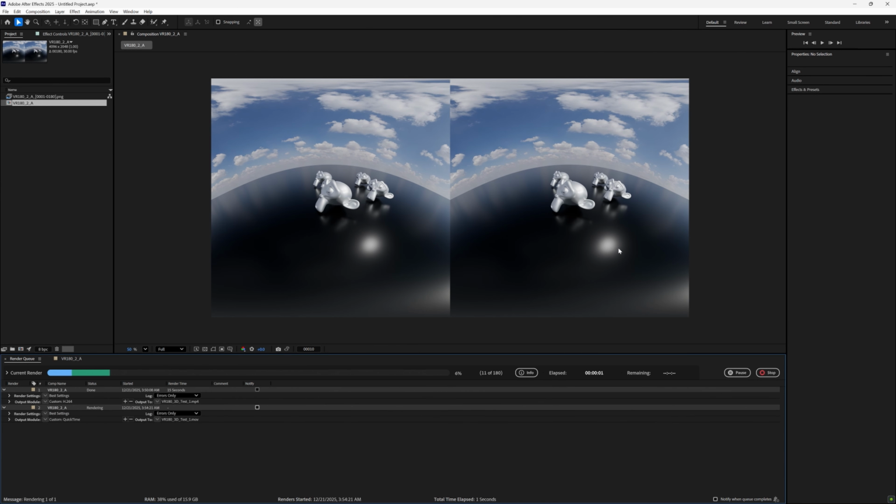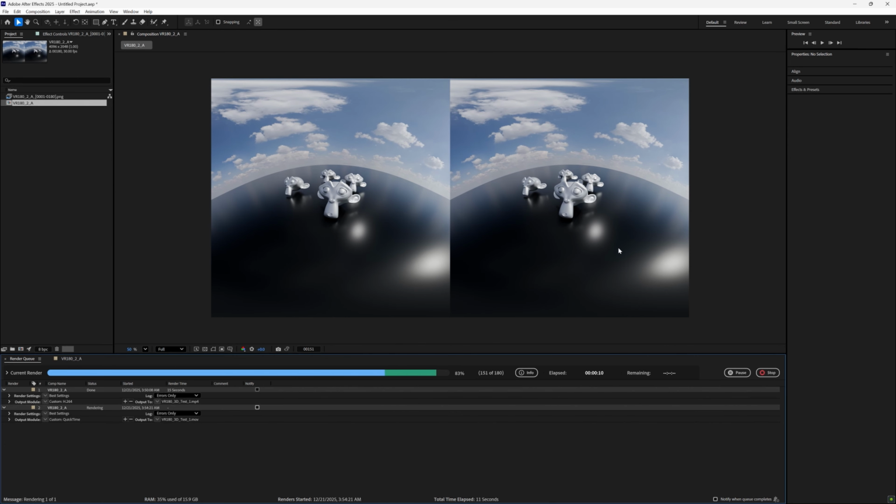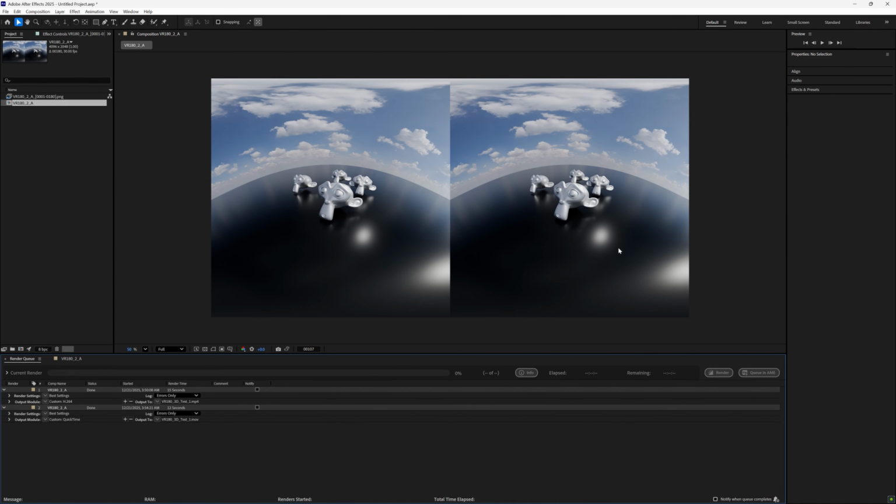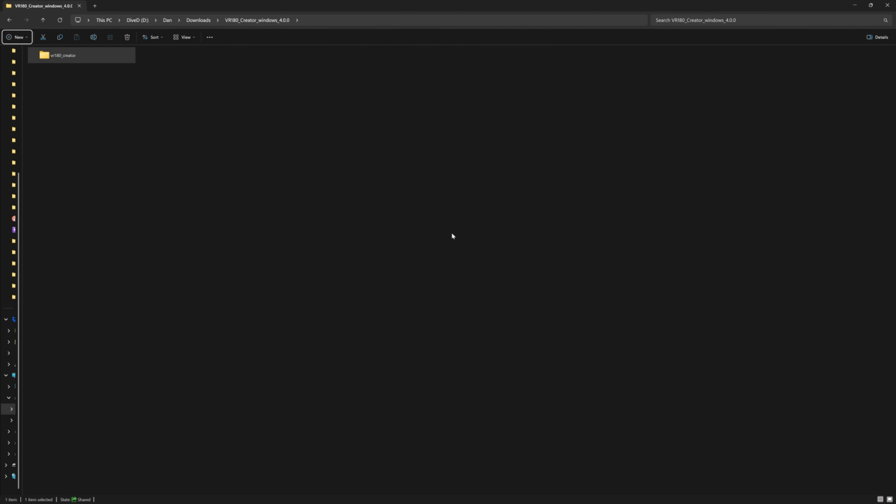So let's write it out. Quality will be better with an MOV compared to an H.264. If you do the 4444, that's really good quality. It's very little compression.